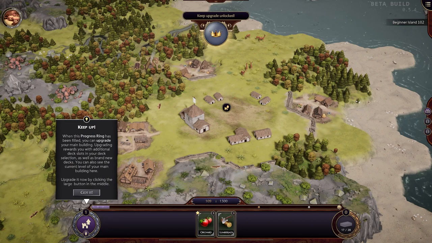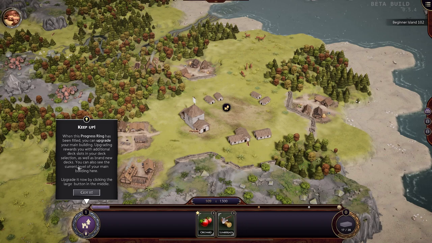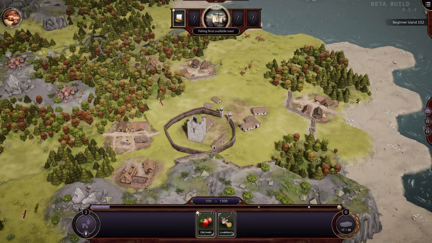When this progress ring has been filled, you can upgrade your main building. Upgrading rewards you with additional deck slots in the deck selection as well as brand new decks. Excellent. Brilliant news. Oh, look at that. Fantastic. We have now managed to unlock the fishing boat deck, or the fishery deck, I should say. That's very, very cool indeed.